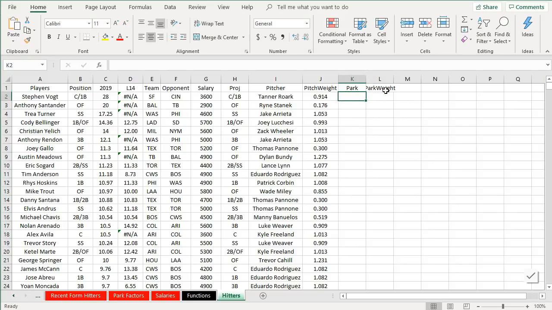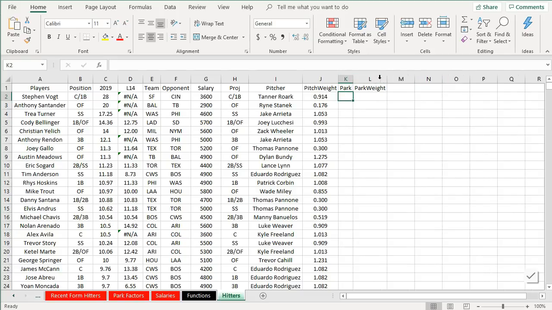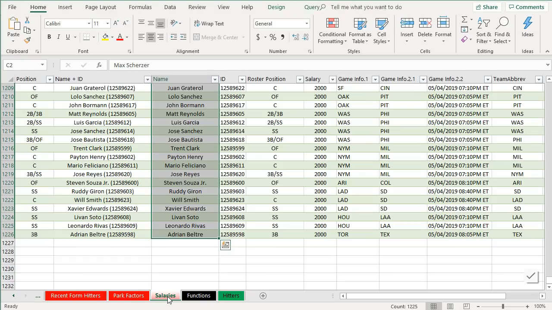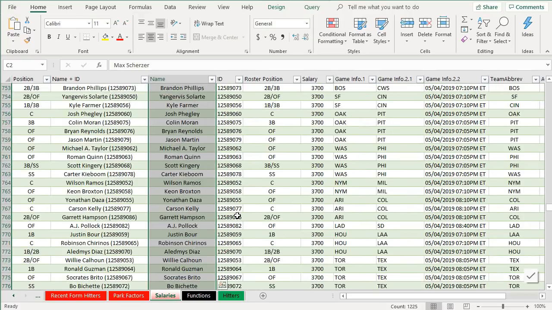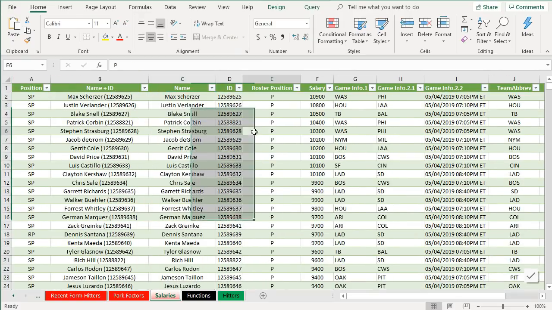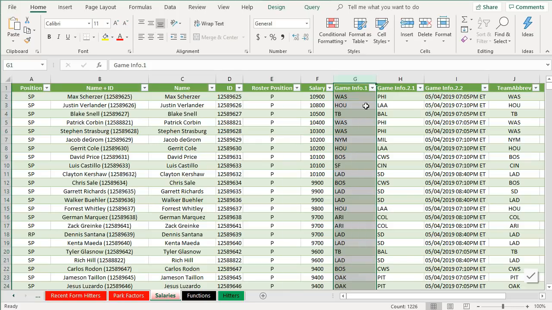By default, we've already separated out who the home team is. Whether it was the best way to do it or not, we've already done it. That's back on the salary sheet. So if we go back to that salary sheet and scroll all the way up, remember this used to say Washington at Philadelphia, and then it had this other game information here. What that has essentially done is now I know that in G, these are all the away teams, and in H, those are all the home teams. As simple as that, right?